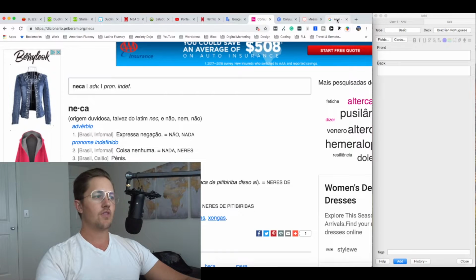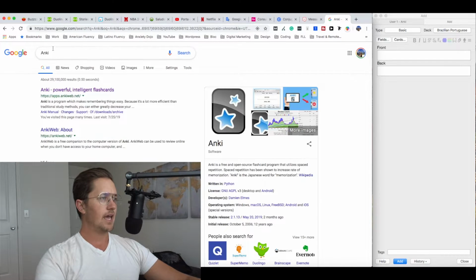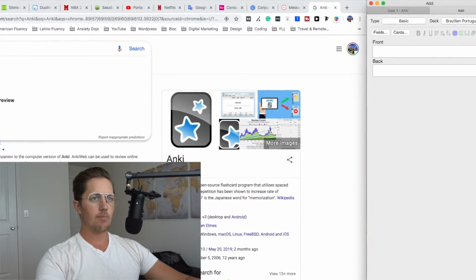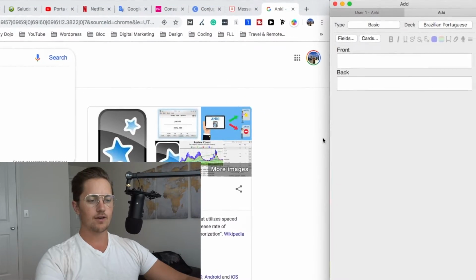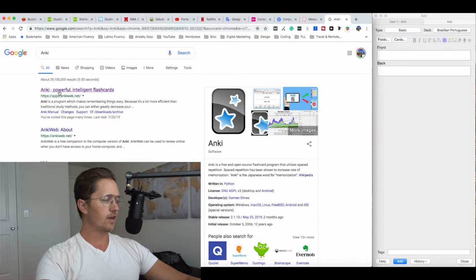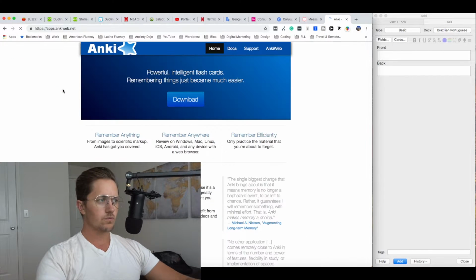Okay, so here at the end, you'll see that I looked up Anki. So you'll want to look up Anki to get this application that we have over here on the right-hand side. So you type in Anki, you go, and it's going to be the first one, or it should be the first one. Powerful Intelligent Flashcards. You want to click on that, and you're basically just going to download an app that will appear down here below.